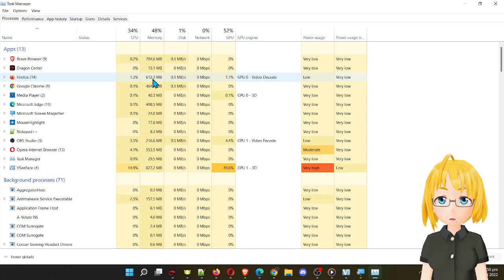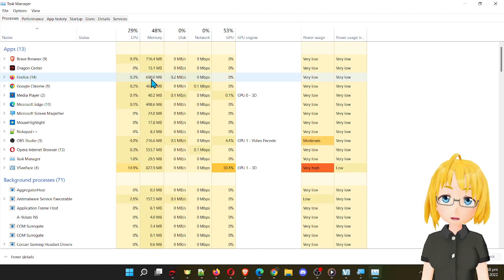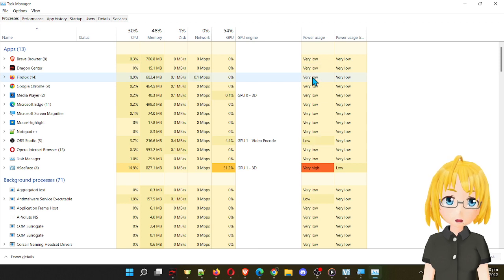Then with the memory, it also consumes quite a big space, around 600 megabytes, second to the Brave. In terms of the GPU, not that much yet, and the power usage so far is very low.